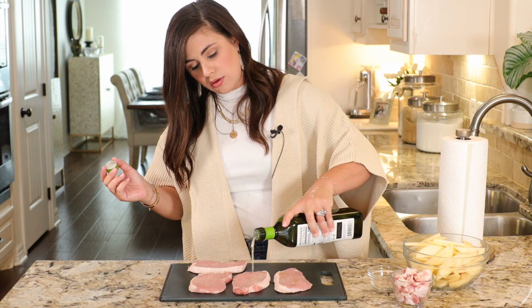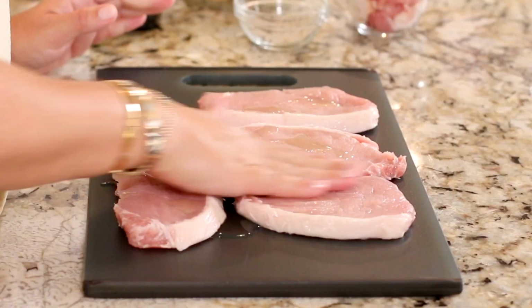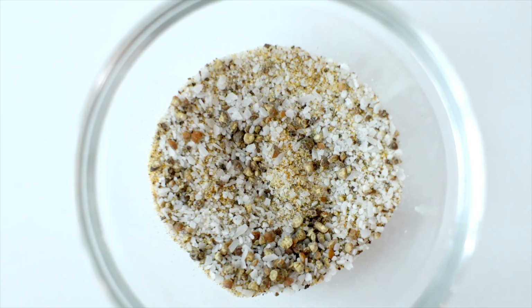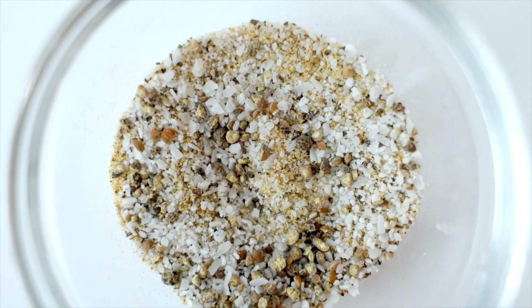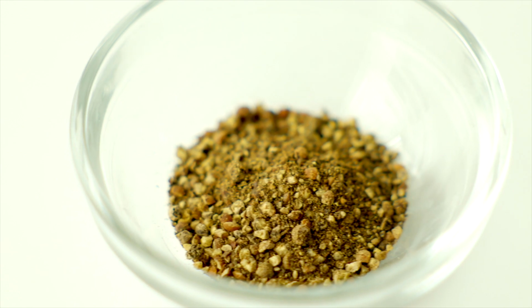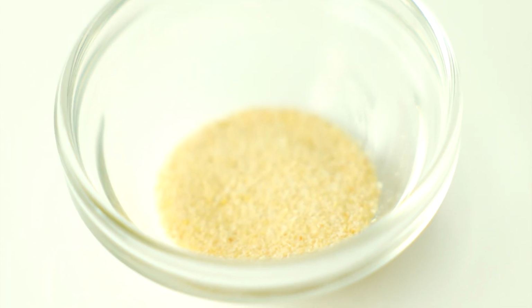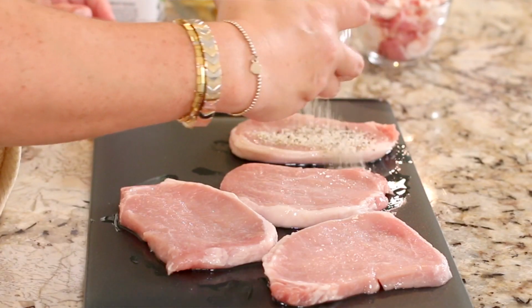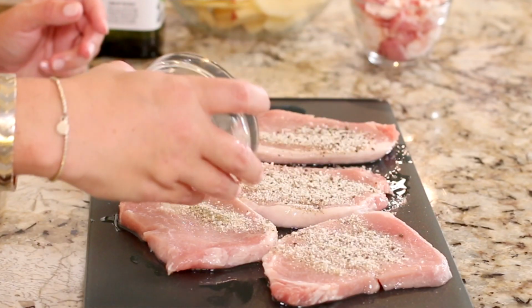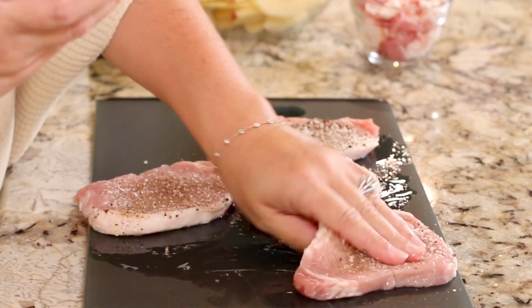Just gonna drizzle with a scant tablespoon of oil, rub it in. And now I'm just gonna sprinkle the pork chops with a seasoning mix. This is 1½ teaspoon of kosher salt, a ½ teaspoon of black pepper, a ½ teaspoon of garlic powder, and a ¼ teaspoon of onion powder. I like to mix it up, and then I just sprinkle the whole thing over the top of the chops, turn it, and keep going. So that's it for the prep.